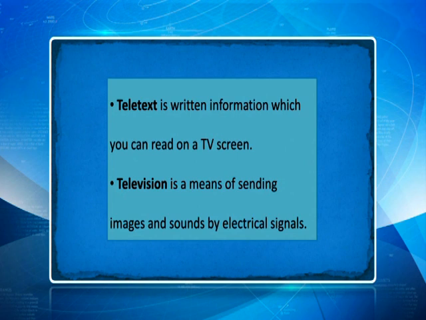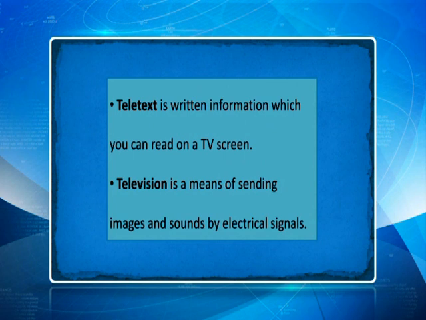So now that we looked at the first example, telephone, let's look at some others, a way in which tele as a prefix is used in front of different words to give various meanings. So here's one, teletext, which is written information which you can read on a TV screen. So if you're watching television and you see words come across the screen, this is teletext. This is text that is written on a TV screen. So we have a specific word for that, teletext.